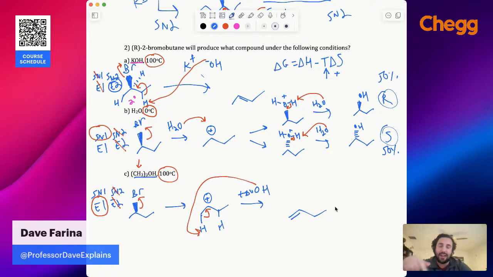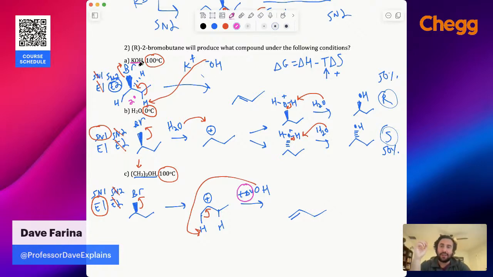So this is the less thermodynamically favorable product because it's going via the kinetic pathway, the kinetically favorable pathway, the lower activation energy. And again, that is because of the bulkiness on that base. That's what's driving that. So we did an E2, we did an SN1, and we did an E1. And that's a very good problem to help you, number one, go through that process of figuring out which mechanism we're going to use.